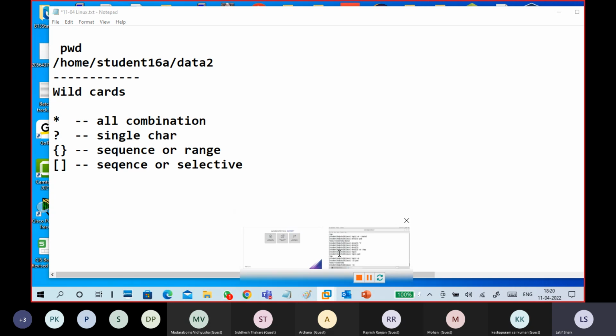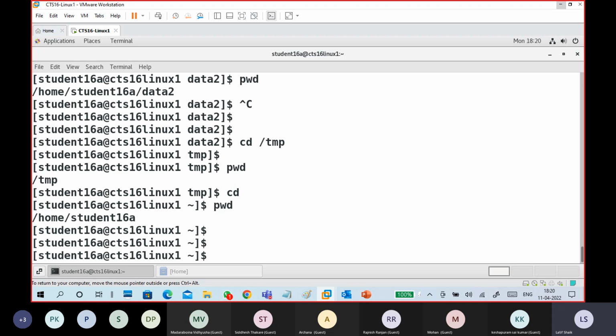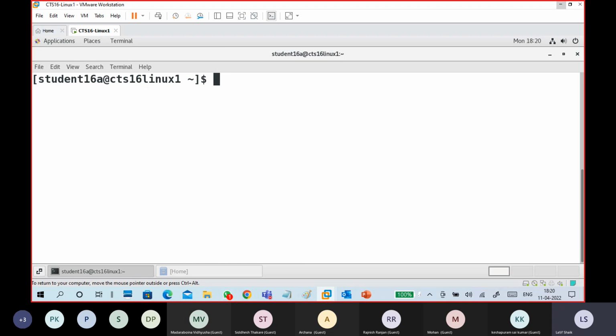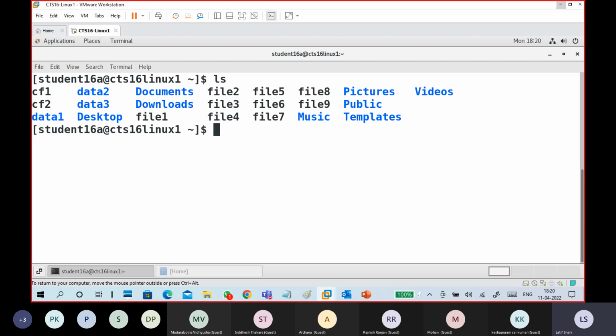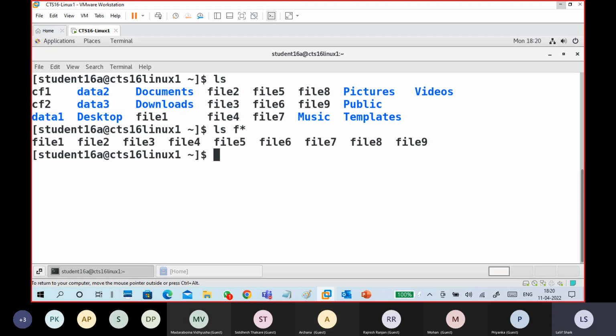Look here. I'm putting clear, then ls. It is showing a lot of files, right? So I put ls f*. It displays everything starting with f.